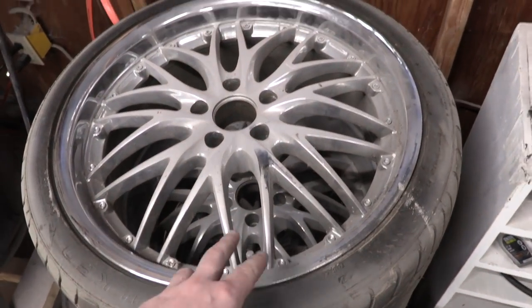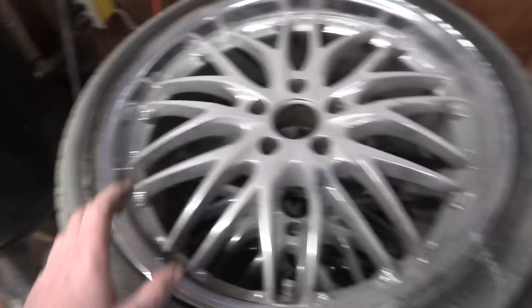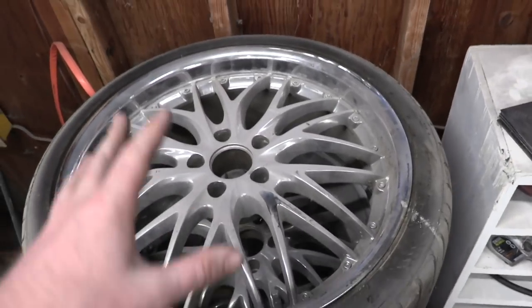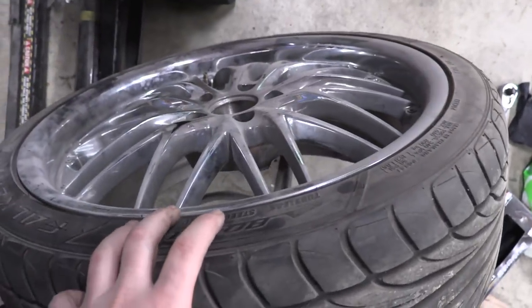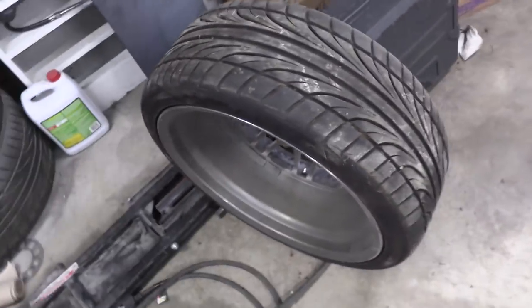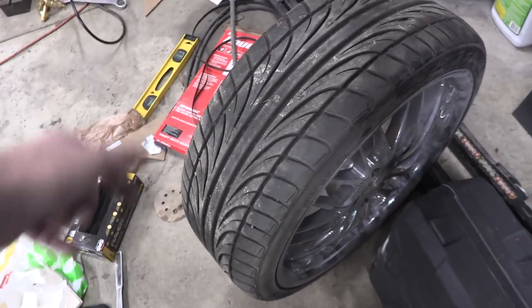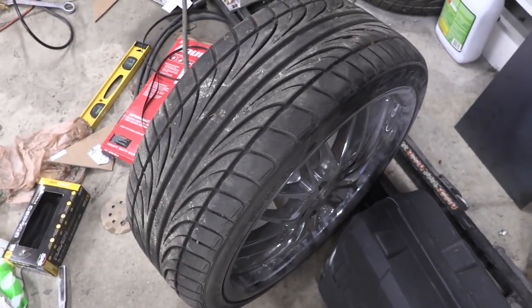These were the wheels that were on the Ford Mustang. They are 20s, and they look exactly like the ones from the video. Not going to lie, just the fact that I had these wheels was one of the driving factors that made me want to buy and build this build because I was like, oh, I already got the wheels for it. And I was too lazy to sell the wheels on Craigslist, so instead I bought a whole car to put them on. So I'm going to grab one of these, pull it outside and test out our wheel and wheel spacer combo and see how it fits on the car.